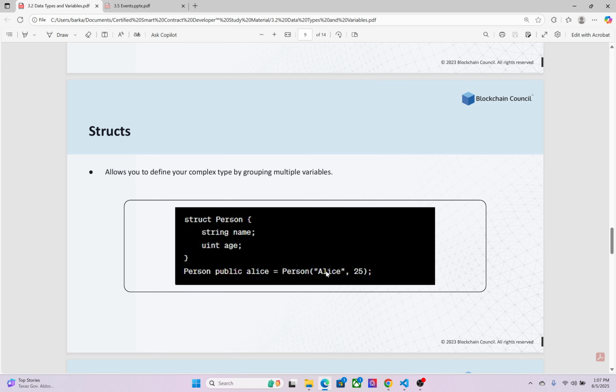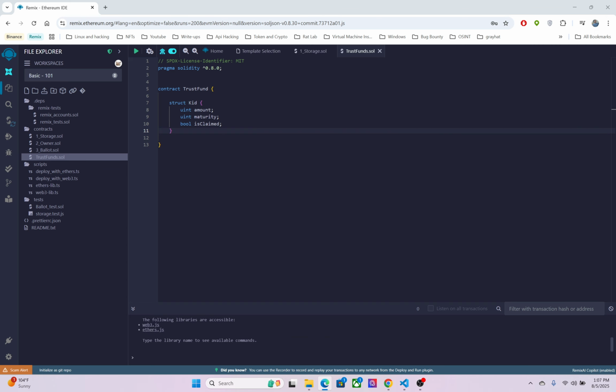This person would take a name as Alice and for age 25. So that's what we did for the struct. We need amount, maturity, and Boolean to specify if the amount was withdrawn or not for each kid.